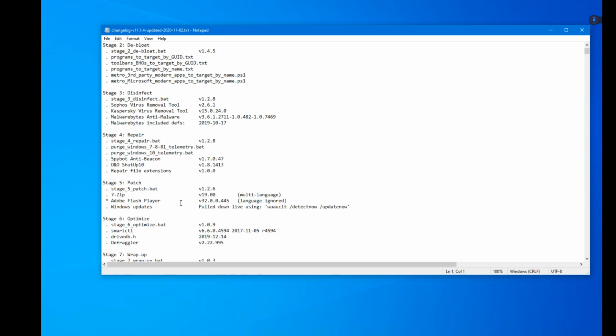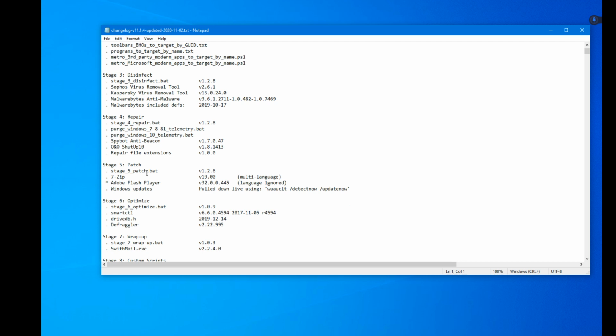When you go to stage 5, which is a patch bot, it patches programs that you have on your system automatically, like Adobe Flash Player, which I believe is going out at the minute, as HTML5's in. And it also pulls down updates to your Windows system.